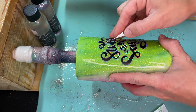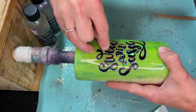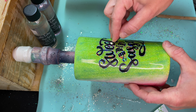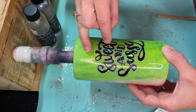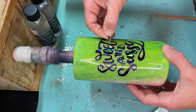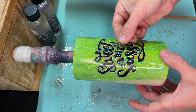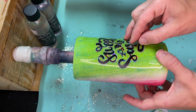Now my original plan for this cup was to be a 12-ounce koozie. The tumbler is from the Steel Magnolias, and luckily you can interchange the tops on these, which is a really big selling point for me in my shop. So instead of a Coolsey lid, I actually used a 16-ounce HYDROFIT lid. And you can also put the regular extra small lid on this as well to turn it into a 16-ounce tumbler instead of a 12-ounce Coolsey.